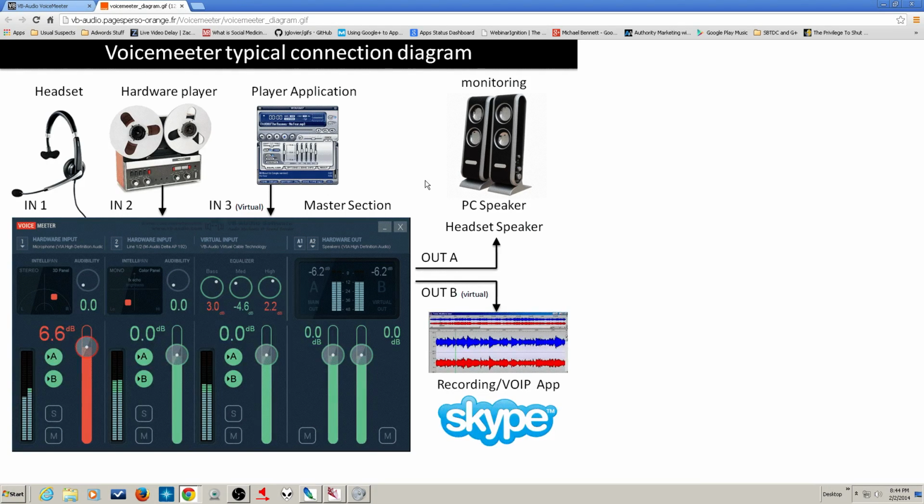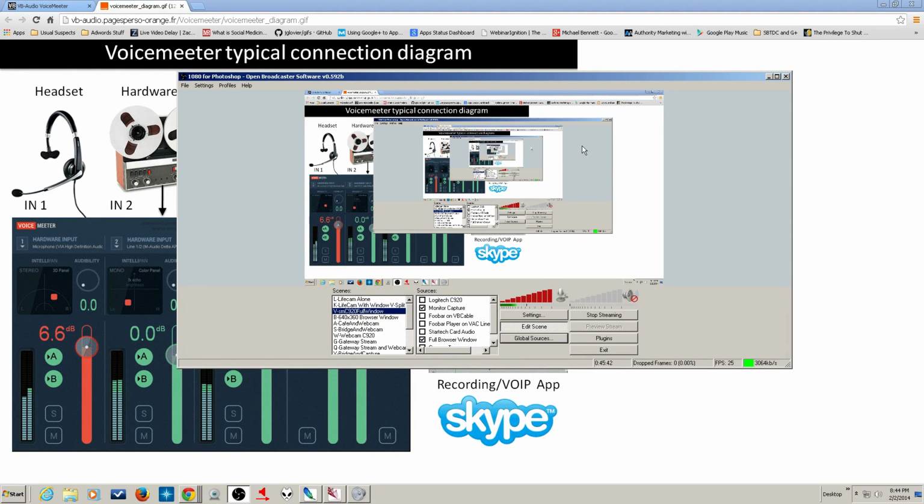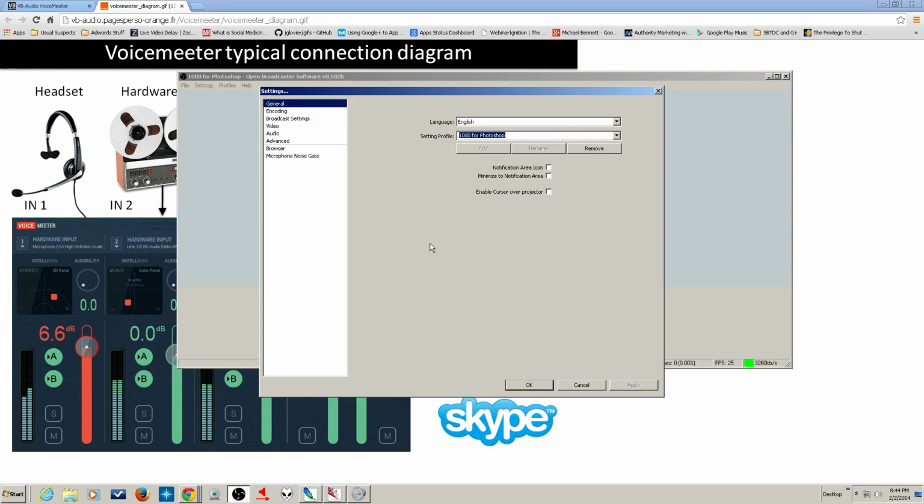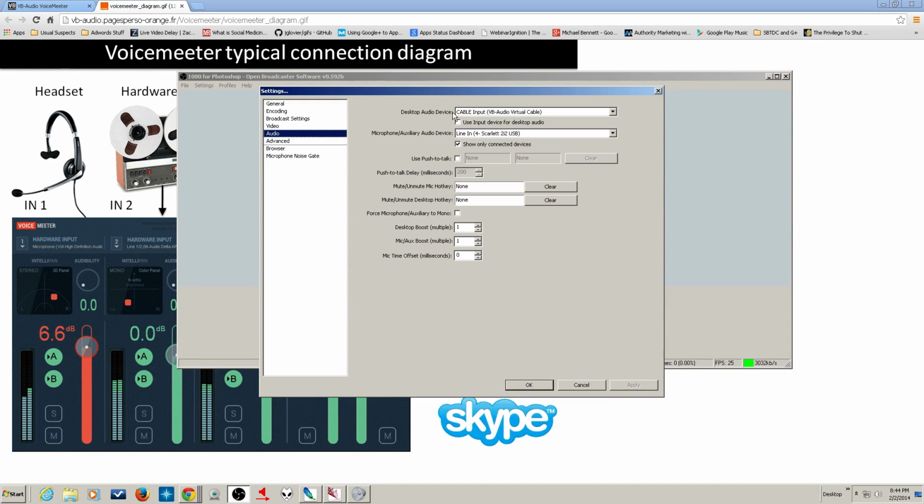And the easiest way to do that, I mean, there's several easy ways to do it in OBS for audio. So let me bring that back into the scene. For audio, let me stop editing the scene. You hit your settings and go to audio, and you've got several different inputs. You see I've got a cable input from virtual audio cable. That would be if I was using voice meter as my desktop audio device to send it to. That would be this input that was on the right, of these two.